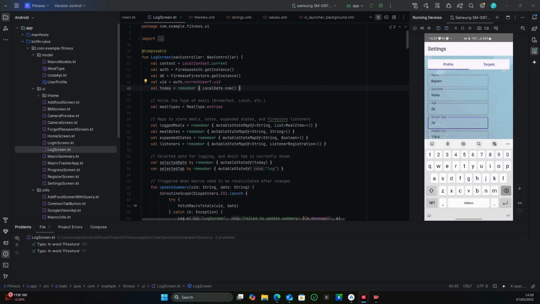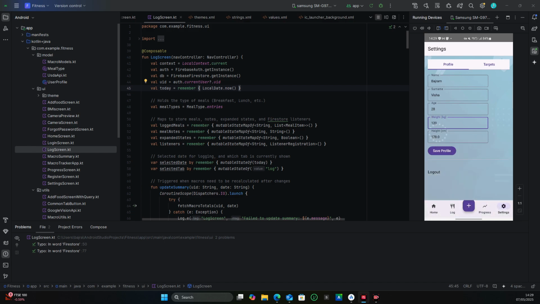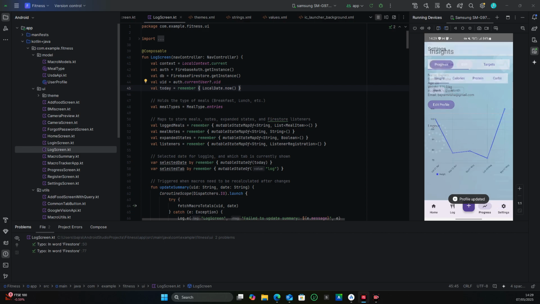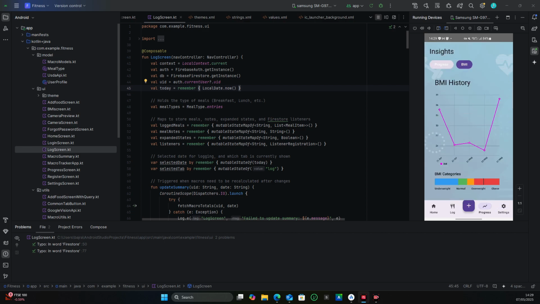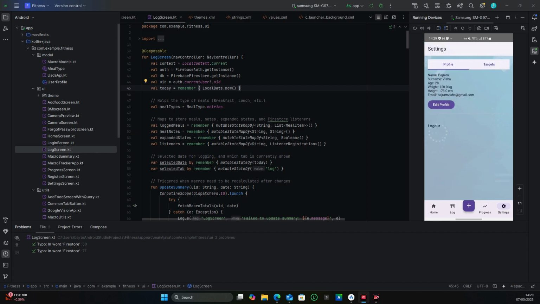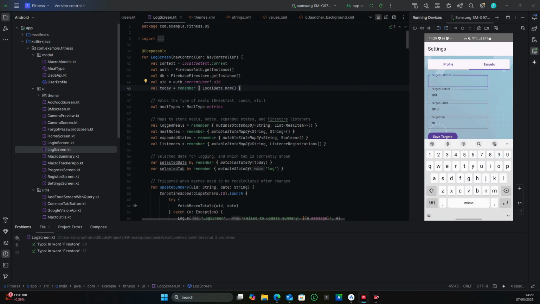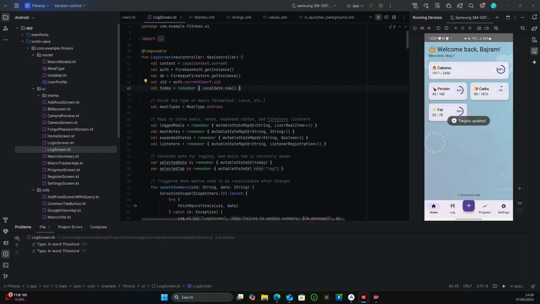So if we put 120, we see the BMI graph has updated. Here we can also update the goal targets. And we see that here it's been updated.